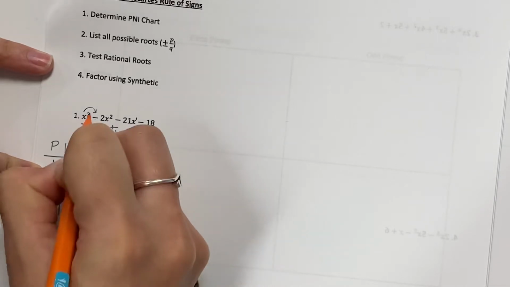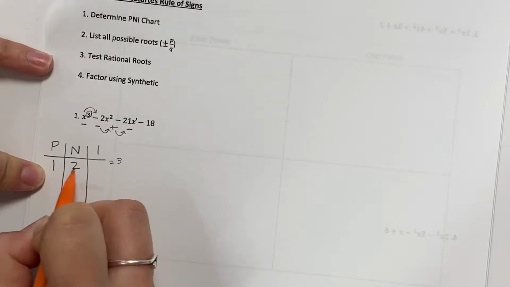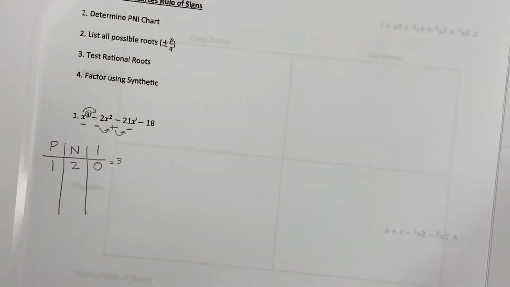Your whole row has to equal your highest exponent. For us, that's 3. 2 plus 1 is already 3, so 0 for imaginary. To get the next rows, you subtract by 2. First, you subtract the positive by 2. Then you subtract the negative by 2. And if you can, your last step is to subtract both by 2.